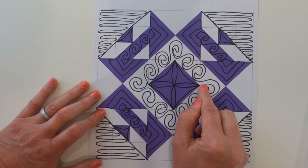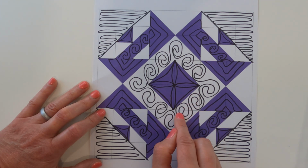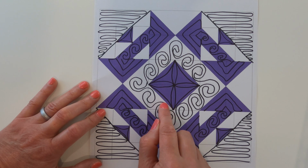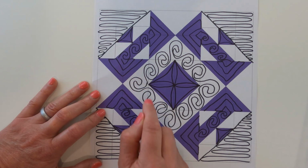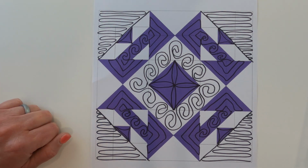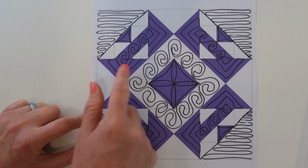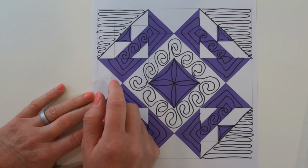And when you're making these, just think of a cursive C. That's really the motion that you're doing here to get into that spiral. And don't try to do anything too spiky. We're not making waves, we're making spirals. And then we're just going to finish there. At this point, however, we are going to break our thread because there's no connection to get out here to the outside sections. So now we're going to move out and do these sections.